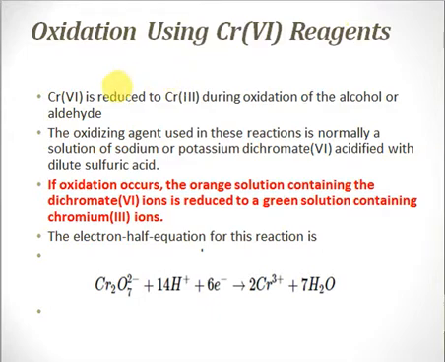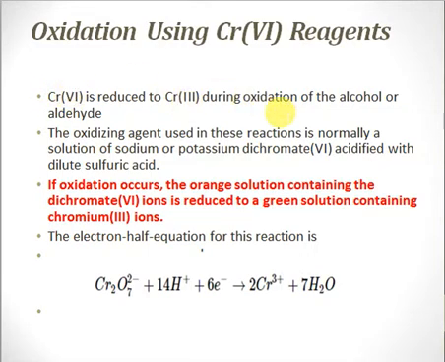Right, so chromium 6 is used during the oxidation process, and this chromium 6 is reduced to chromium 3. This is chromium 6 in its higher oxidation state. As mentioned in the previous lecture, it's important that your reagent should be in a higher oxidation state. Chromium 6 is the highest oxidation state of chromium. So what happens is that this chromium gains electrons from the alcohol; it is itself reduced and it oxidizes the alcohol. Since chromium is oxidizing the alcohol and is itself getting reduced, it is an oxidizing agent.